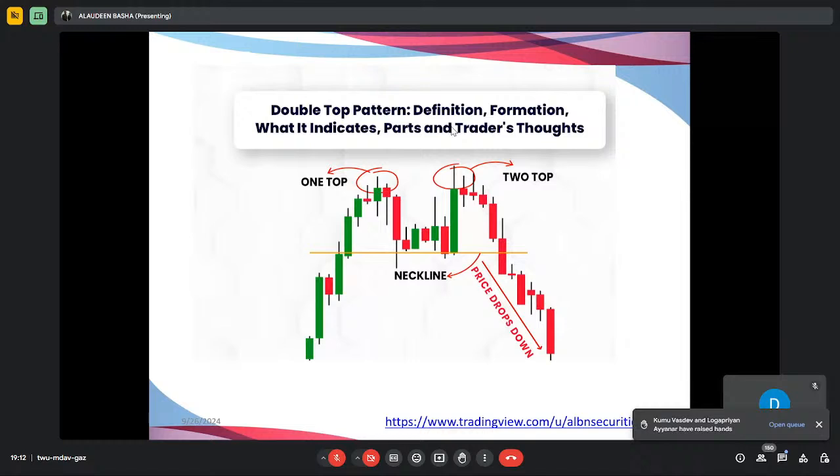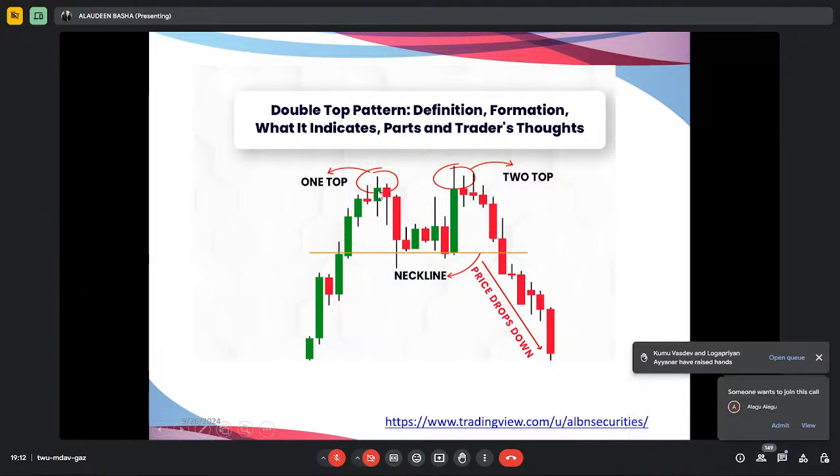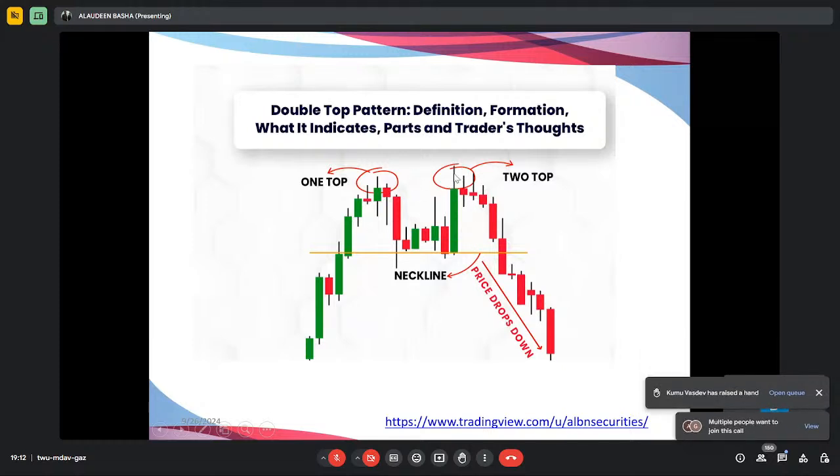Particular time duration is called the double top. The second point is when to take the trade: once it breaks the previous low after the first top occurs, we can trade on 5 minutes or 10 minutes, based on your time duration. Again, it will reach this level a second time at the same price, and again it goes down and breaks the previous support. This is the correct opportunity to sell the particular stock. It is called a double top.